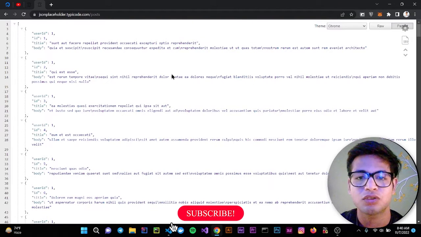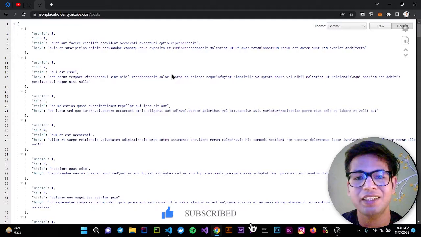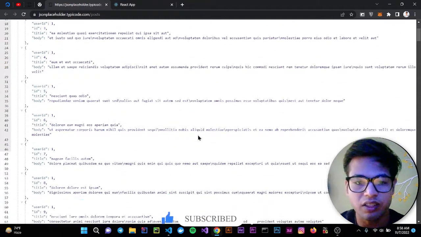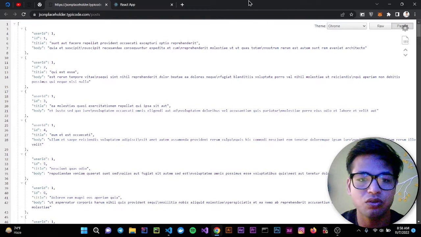Hello everyone. Every developer working on modern projects or modern UIs needs to know how to work with APIs. So we have a bunch of fake data. Now we are going to use two methods. First one is the fetch method and second one is the Axios module. So let's start with the fetch method.